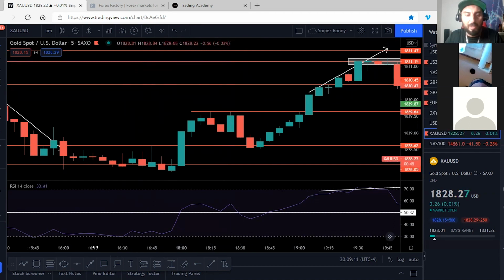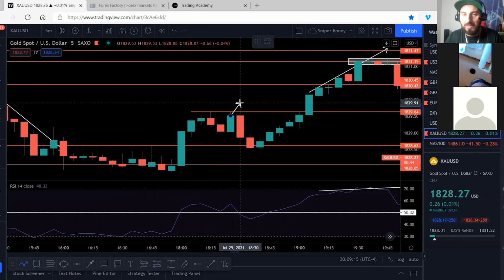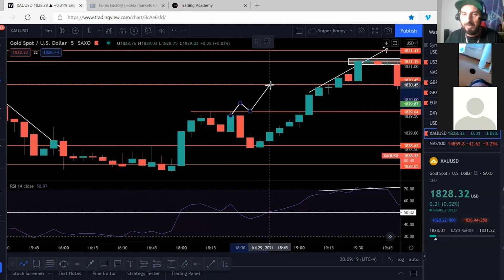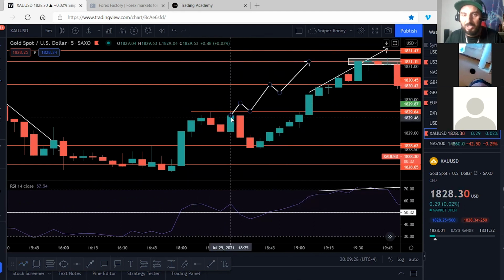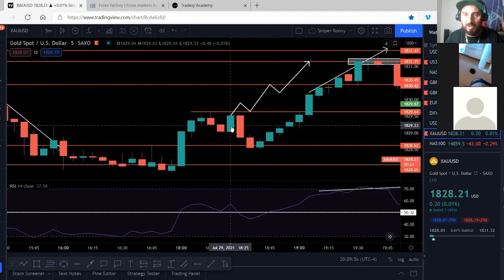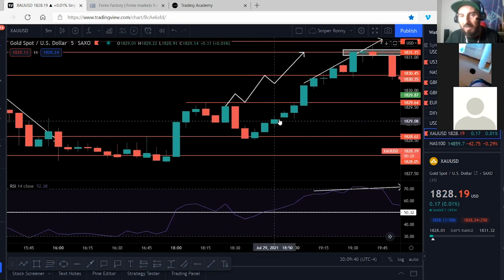A trade would be to take a buy if our next candle opened up above that red line and held it, then we would possibly take a trade to get up to this red line. Might be a small pullback again, a red cool-off candle, and then to go up to here. But this one was bullish. Maybe there were some buyers that took this, and then they got caught, and then look at the next candle. If you're not patient, wait for the close. Next candle was bearish engulfing and took all those guys out, okay? And then it went down a little bit, and then we start to come back up.